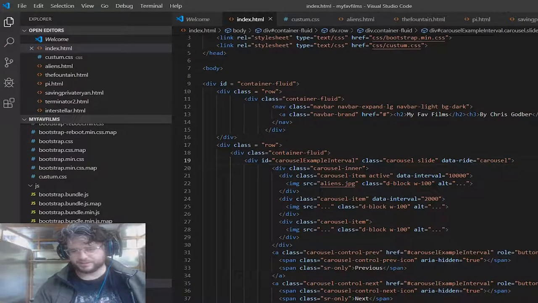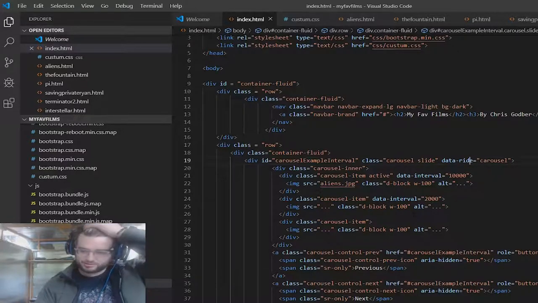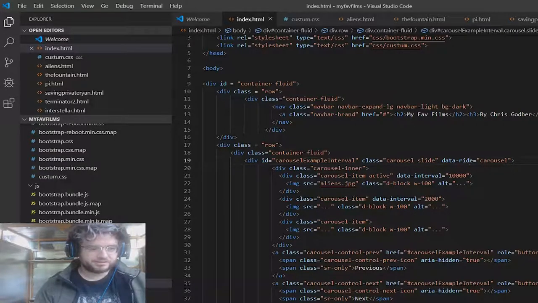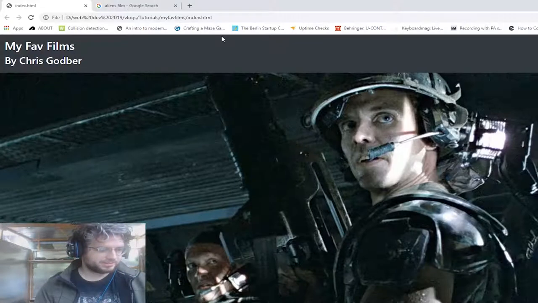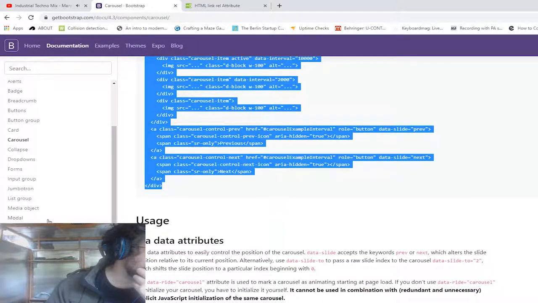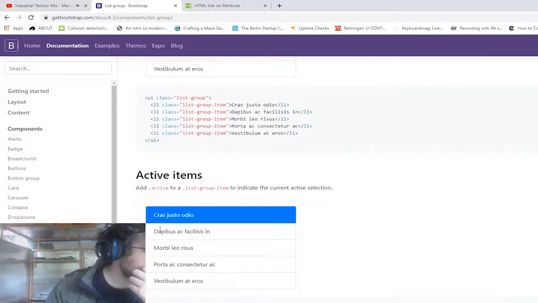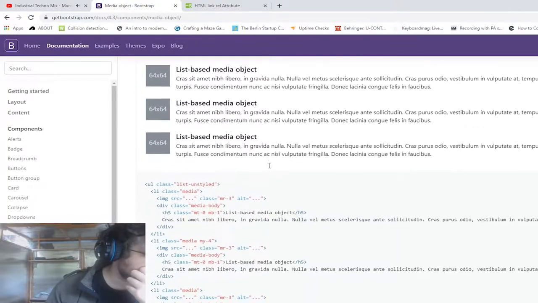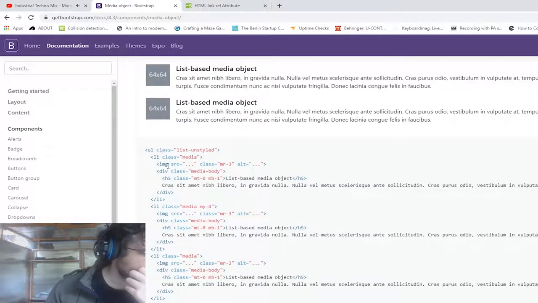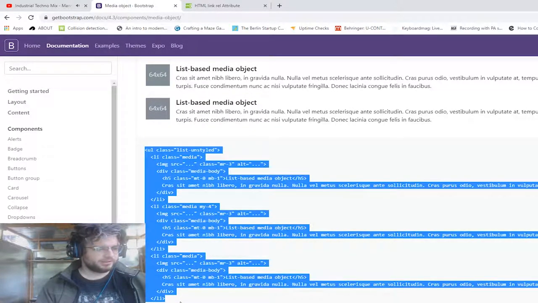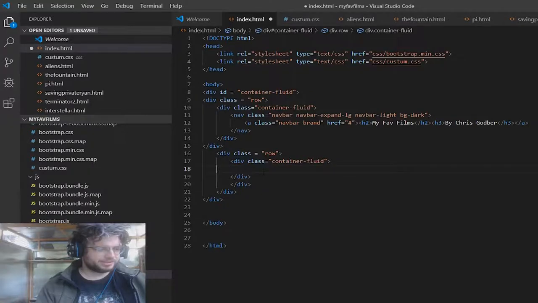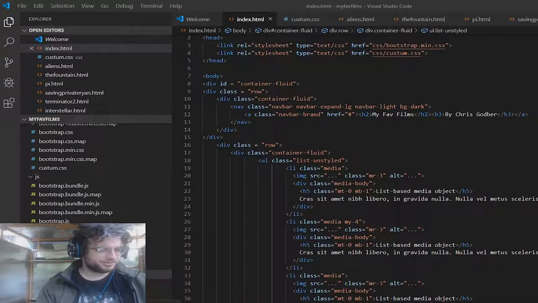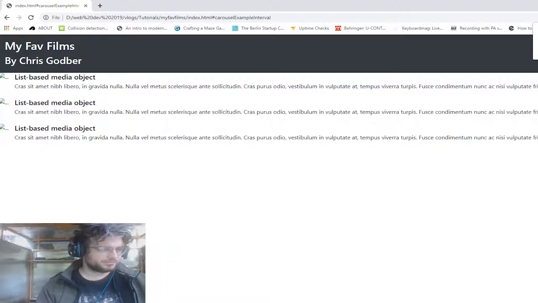So you can quickly see the sort of power of Bootstrap. You can just put things together very fast. You've got these pre-made components you can copy and paste in. It's nice and useful in that respect. What we want to use next is, so this might work for it, the list-based media object. If you saw my last tutorial, it's basically creating a list, but then it's got some additional classes.